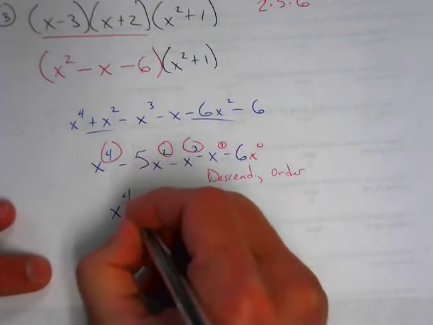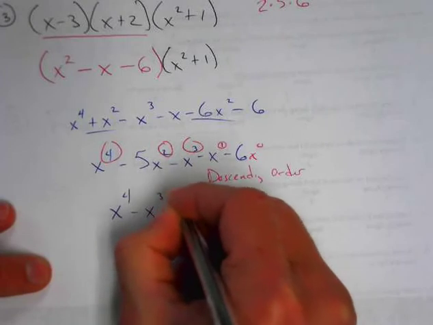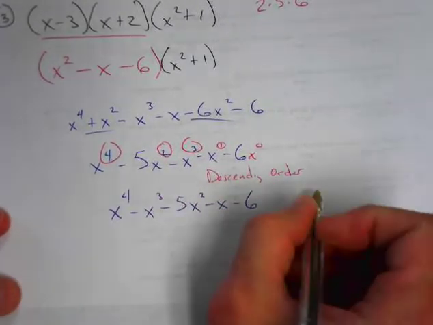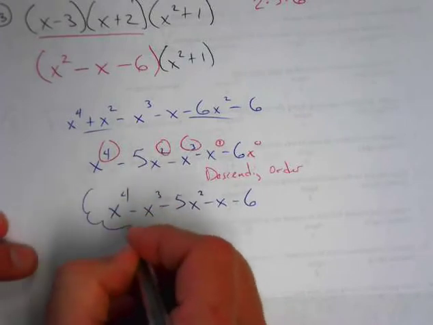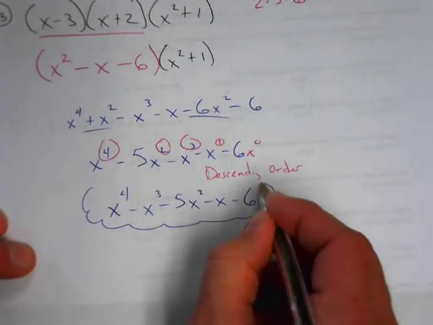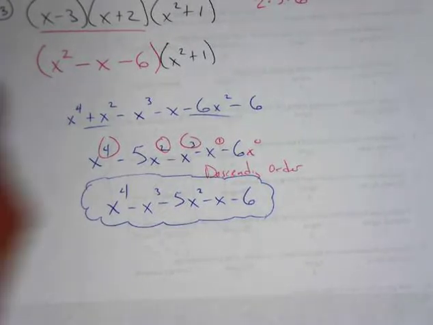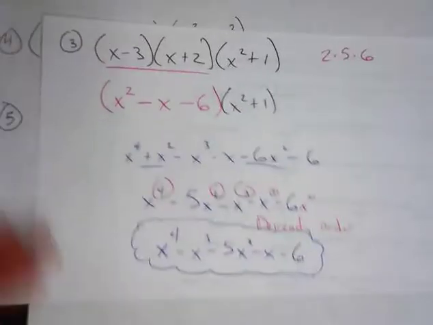So I have x to the fourth minus x to the third minus 5x squared minus x to the first minus 6x to the 0. And then I'm just going to write it in descending order. But again, at this stage in the game, I'm not going to mark anyone incorrect for not doing that. Just we will have a time where that becomes important. So far, so good, I hope. So what's the key? Recognition, hard work, and being careful.